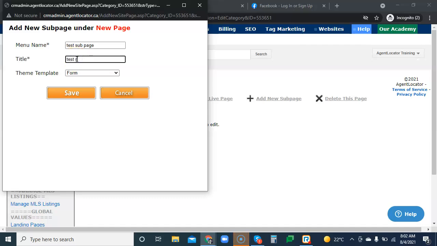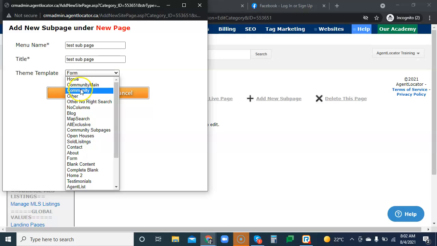So set test subpage. And then you can choose what type of page this is. So whether it is a community page, let's say, another is just like your standard type of page. Maybe you want something that's completely blank. There's no menu, there's no nothing. So you do have some choices, and you can change the page type as you're editing the site. Now, do keep in mind, once you've added content to a page, if you change the page type, sometimes that content does not move over, so make sure you copy that content before doing so. But let's just use another page type.